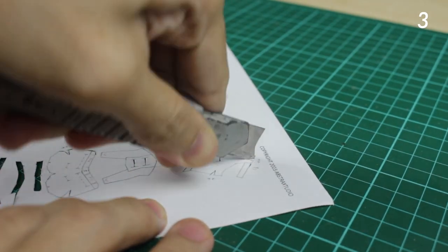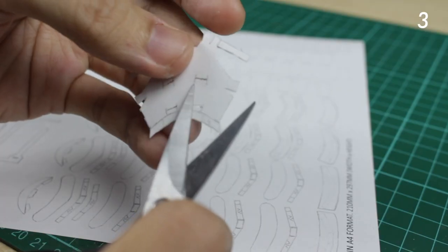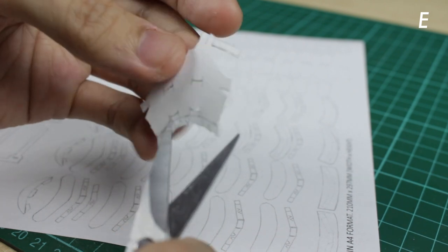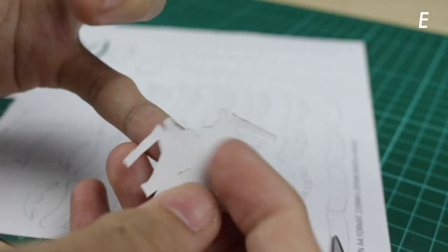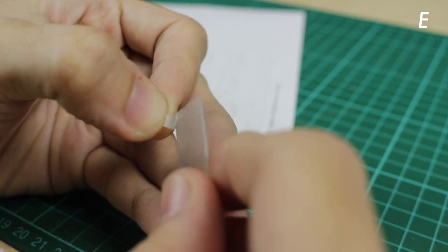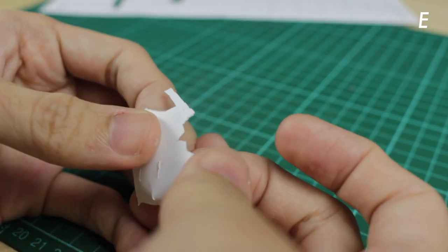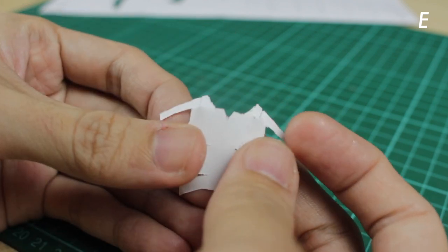Now the front side is done, it's time for the first part of the backside component, part E, the upper back piece. As usual, I prefer to prime it so I don't need to remember to cut the middle part of the back piece later. First, connect the two corners where the template shows. And if your figure has a wider upper back, you can go ahead and leave this middle part here where the two corners are supposed to join together.